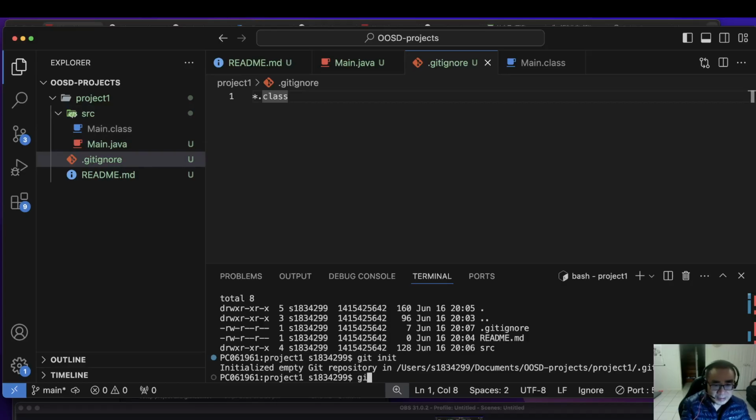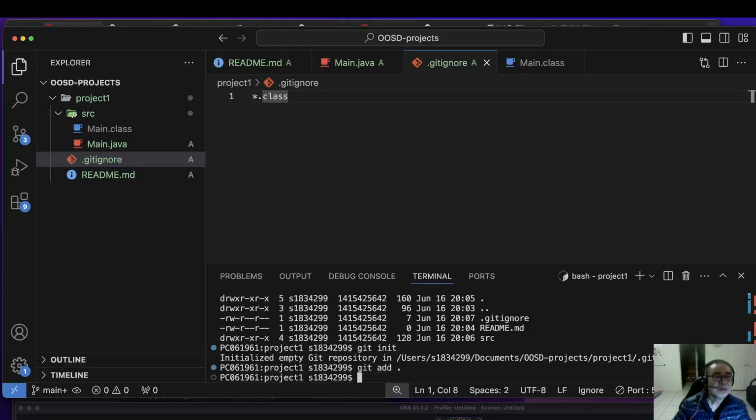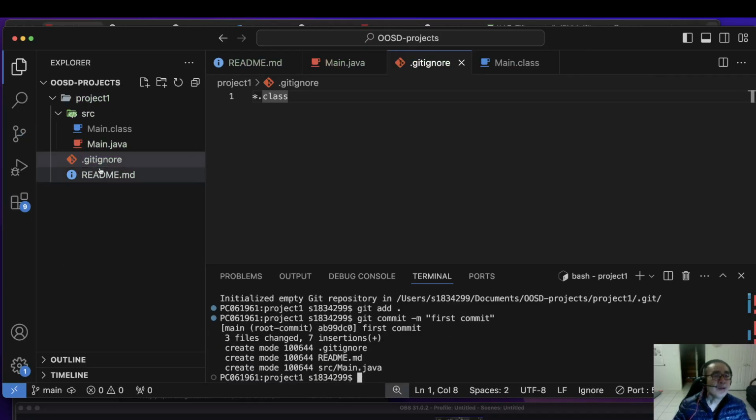And then the next step is we git add dot, right? Remember, this means we have created a new file or modified a file. Whatever we have changed, we need to use git add. So this one is going to add this into our repository. And after that, we need to git commit. First commit -m. So remember this command, right? This is very commonly used. Okay, after that, see this disappears and this file is added to the commit. Now we have managed the git.